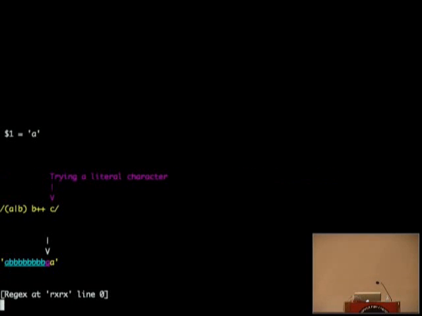I now try and match the C, which fails, at which point it backtracks all the way past all of the repetitions, tries the other alternative, fails, moves down the string, and starts again. Matching all of them again, failing again, backtracking all the way. And if I accelerate this one and run through it all, we'll see that it runs quite a lot more quickly, simply because it's not doing all that backtracking.